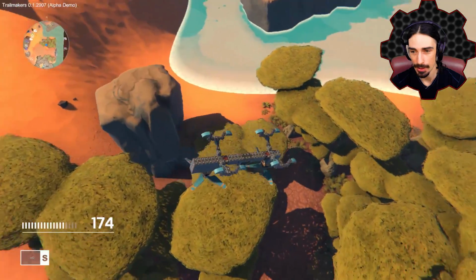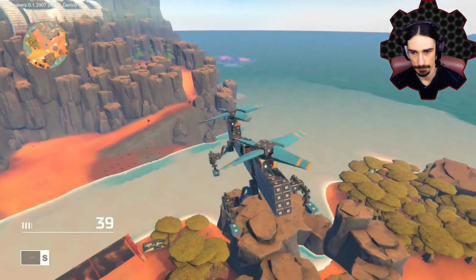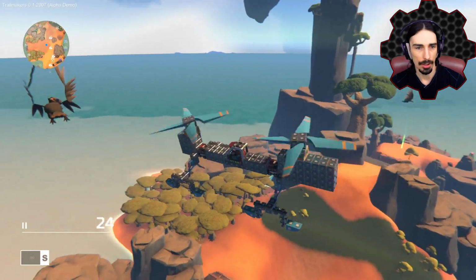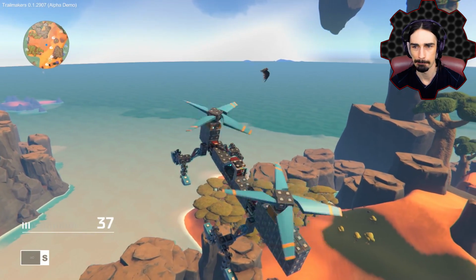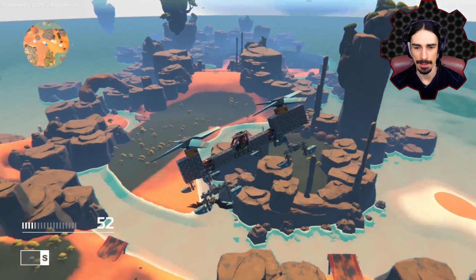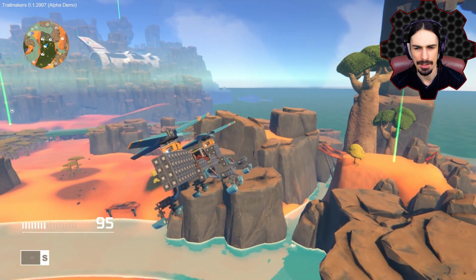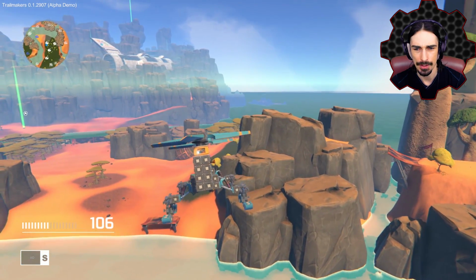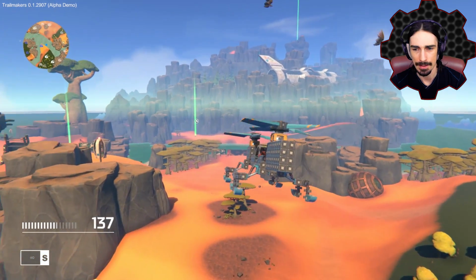I'm assuming we're probably just gonna go through them. Uh oh, this is not a good spot for us to be. Oh, I think that was it. I think we actually hit the bird, but it went through us. Alrighty then, that was disappointing. Apparently you cannot hit the birds. We have everything except our yaw, and yaw is pretty important for helicopters. So I'm not too sure exactly how to deal with that.